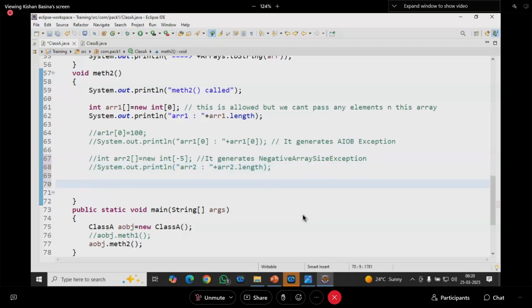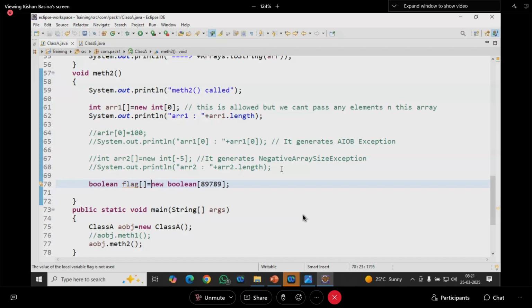Now, sir, how much length can we give for an array? I'm going with new boolean, equal to, let me go like flag, and of course this is of type boolean.